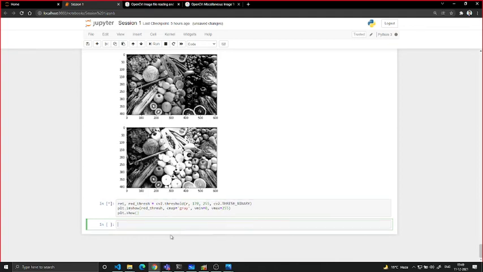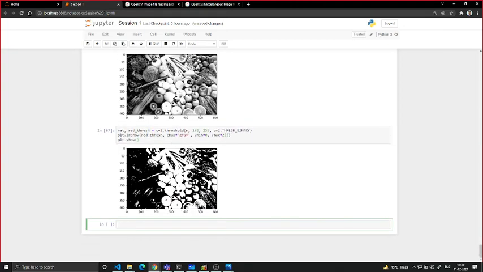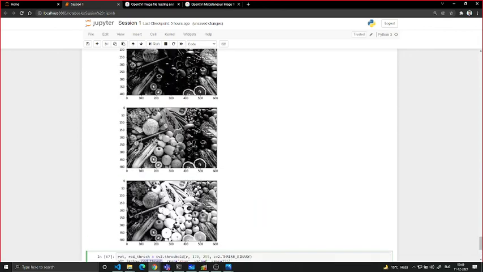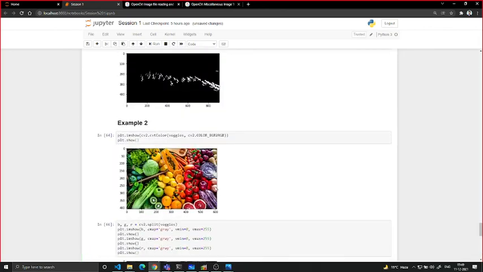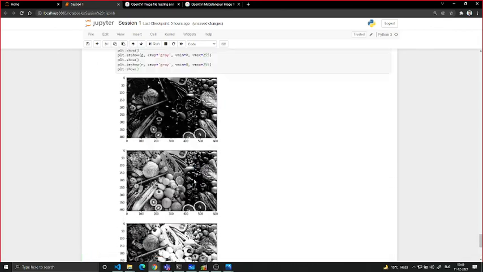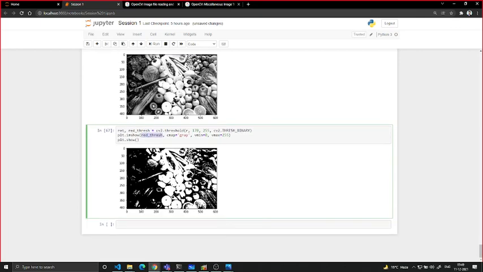What do we see? We see that it doesn't do a very good job of separating the reds and the oranges. It seems like they go along together if we try to threshold using just the red channel. And it even seems like some of the whitish areas are coming into the picture as well. So it's not a very good way of thresholding just by using the R channel.